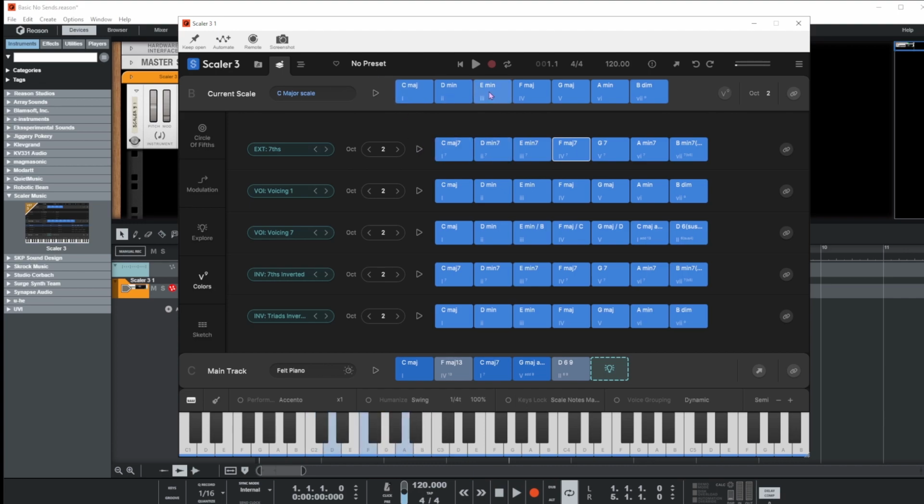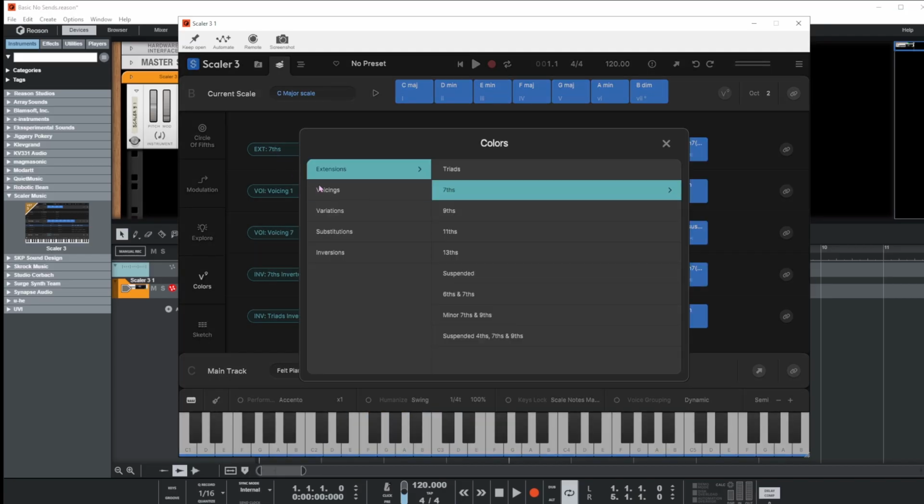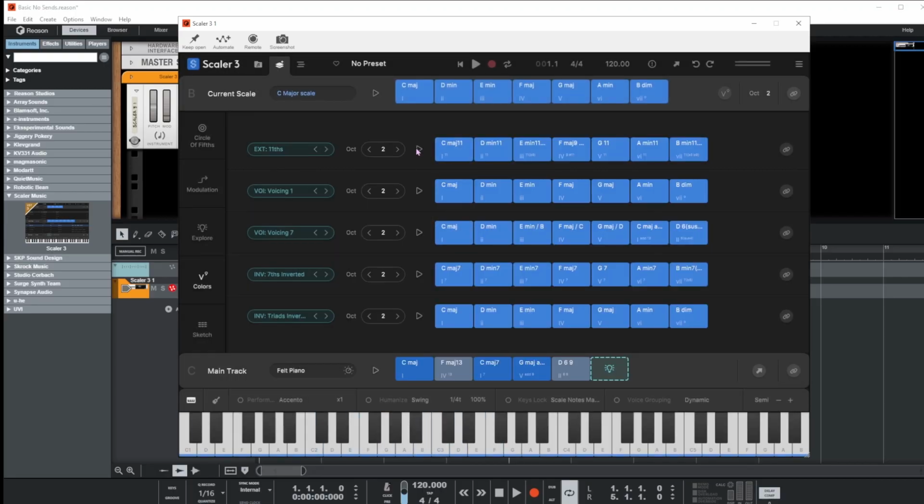You see, it's using the scale here. But you could say, okay, that's with the 7th extension. Let's maybe put this all in 11ths, which is very jazzy.